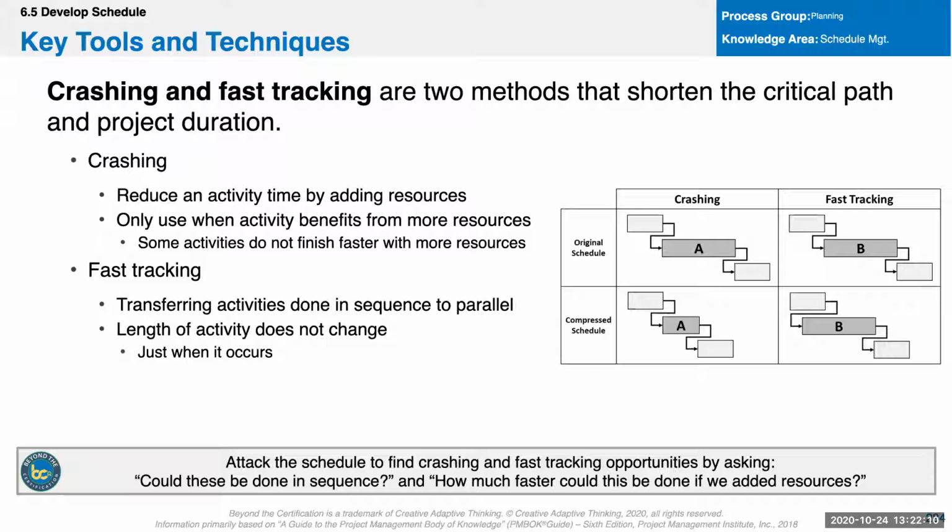Okay. All right, why is this not playing on here? So are crashing and fast tracking the only schedule compression techniques, or simulation is not a part of it, right? That's a different technique. Okay. Yeah, you're not compressing the schedule with simulation. You're just modeling it. So good question. You can model the schedule by simulation. You can compress it with fast tracking or crashing, and then you can optimize resources with leveling or smoothing. Got it.